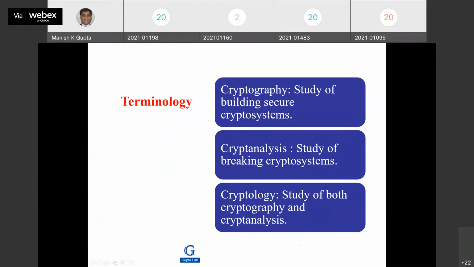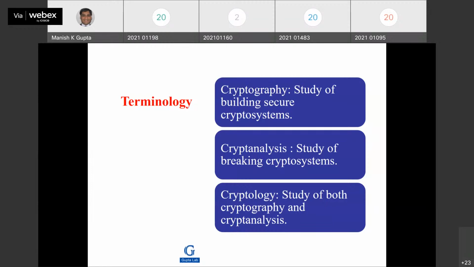Since we are talking about cryptography, one question that I always ask: any mathematics, where did it start? Of course, in India, right? Cryptography started in India. No, so there are many, I mean, this is a pretty beautiful, interesting thing. By the way, what is cryptography? Study of building secure crypto systems, like the RSA crypto system is one of them. The word cryptanalysis is the study of breaking crypto systems. How do you break a crypto system?